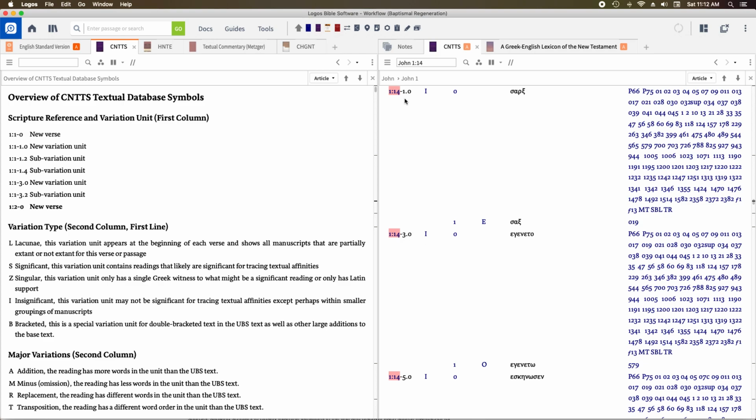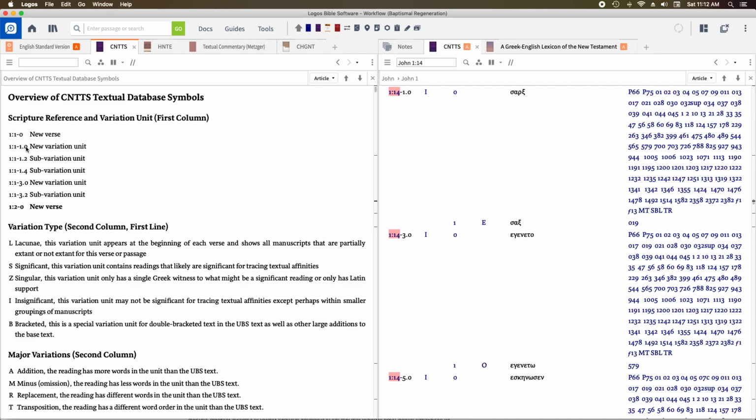Your first number is usually going to be a 1, then a decimal, and then a 0. What that indicates is that you're on John chapter 1, verse 14, and you're starting a brand new unit for a textual variant. And that's represented right here.